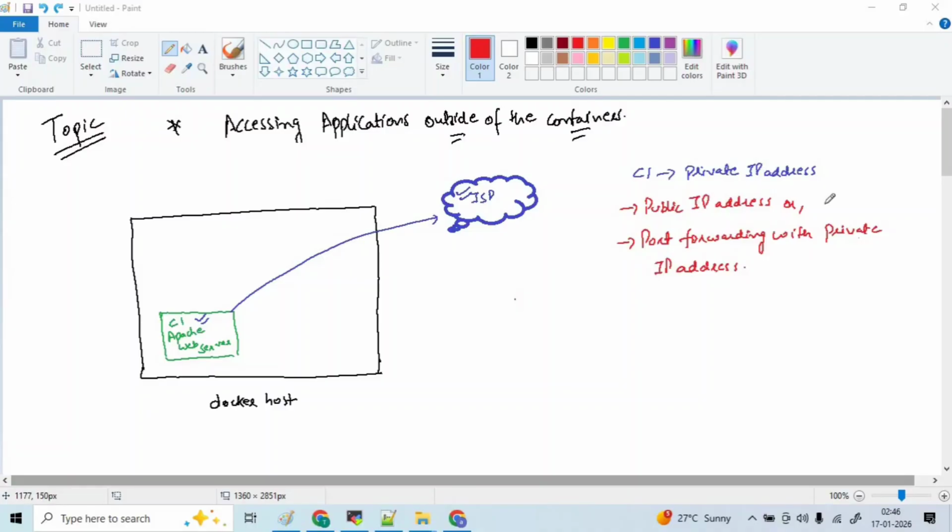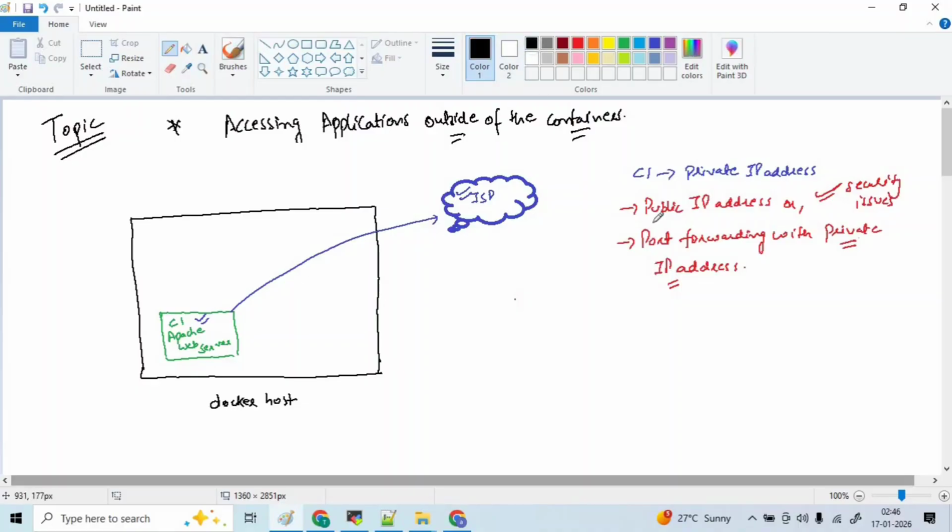Now, a public IP address is not really a better option due to security issues, while private IP addresses can't be provided to the end users to access the applications.